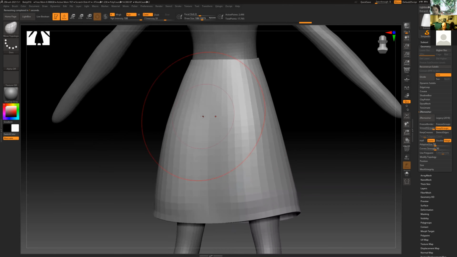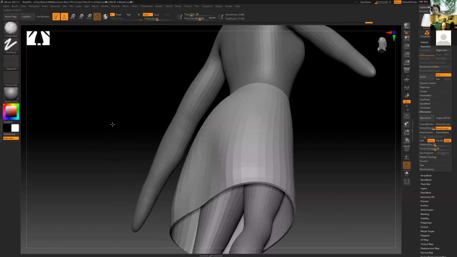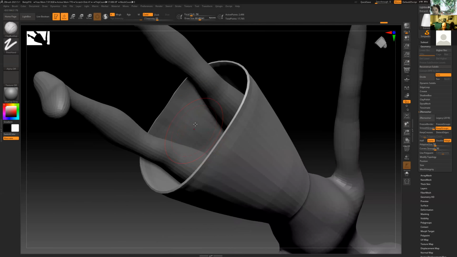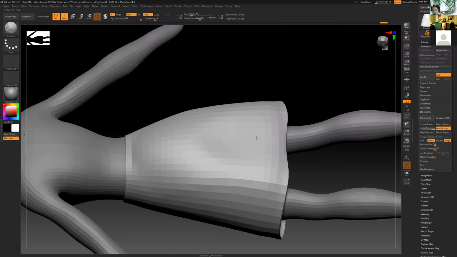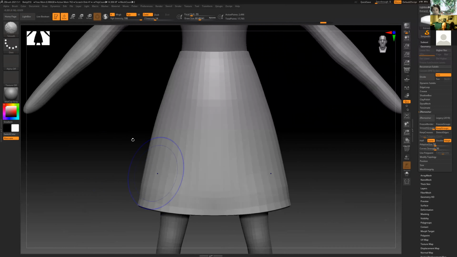And then it just goes into sculpting more. So if you go to your clay buildup, you can add a little bit of the booty back on here. It's during this process that you might find some problems, because when you carve in on this, it might go through the inside of the skirt. So I'll show you how to fix that at the end of this, once you do some cool wrinkles and stuff.